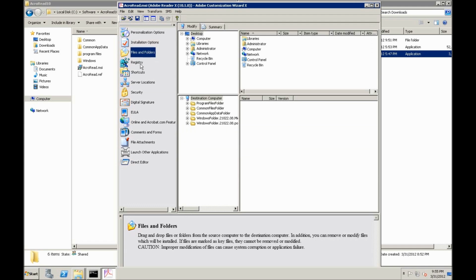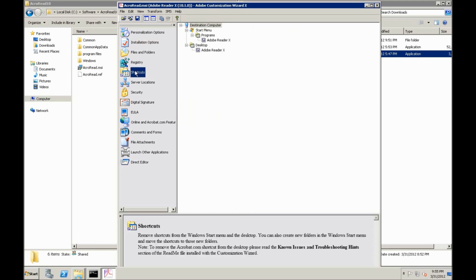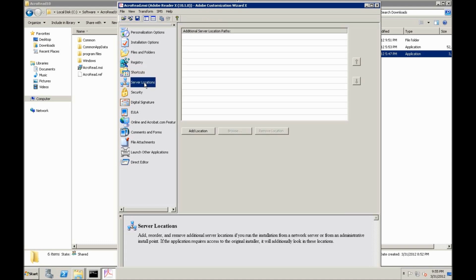Then there's this, which just tells you where all the files are going to be placed, registry entries, and shortcuts. An Adobe installation always creates a shortcut on the desktop, which can be quite annoying because nobody really uses a Reader shortcut from the desktop. So I like to remove it. Usually people open PDF files directly. Since you can't create a file using a Reader anyway, it's a nice thing to do to remove it in order to prevent cluttering of the desktop.